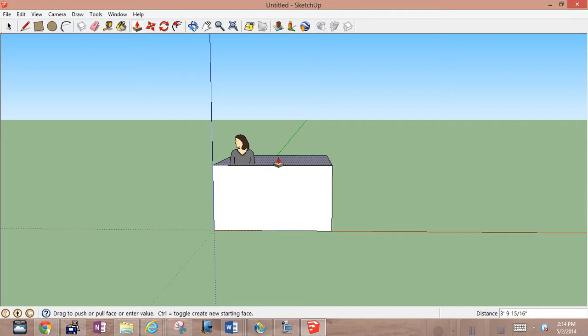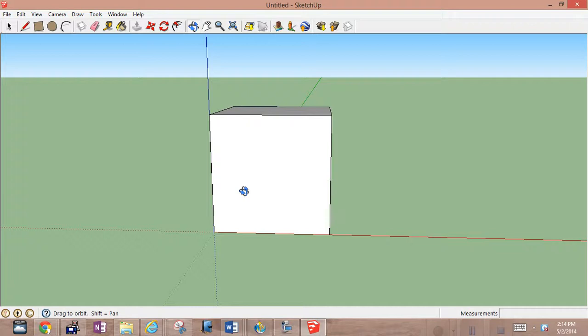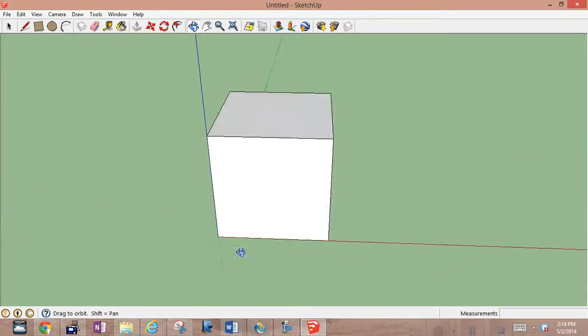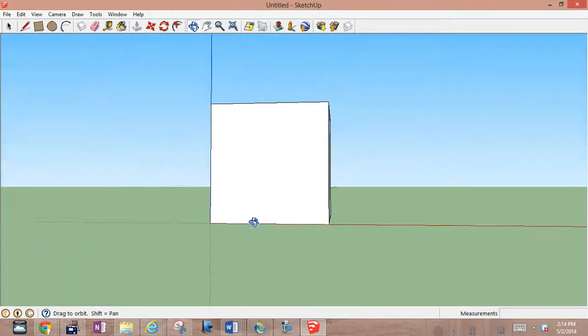I want a cube, so I want 7 by 7 by 7. As you can see, my dimension box is now marked distance. I want to pull that 7 feet. I keyed that in and enter it. Of course, now Susan is covered up in the box, and you're saying you don't even see a box. No, you don't, unless you orbit around, and now you can see the box, which is a perfect cube. We now have one of our first rectangular solids formed here.